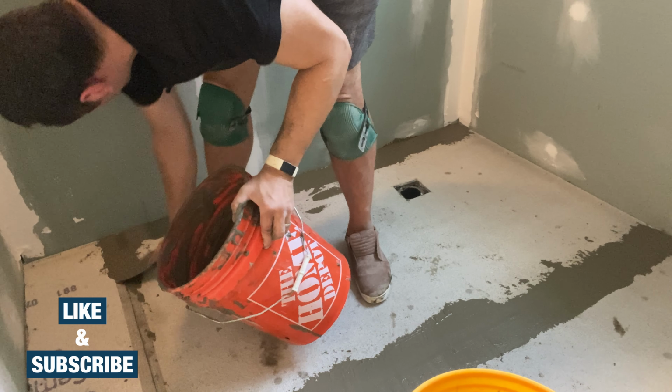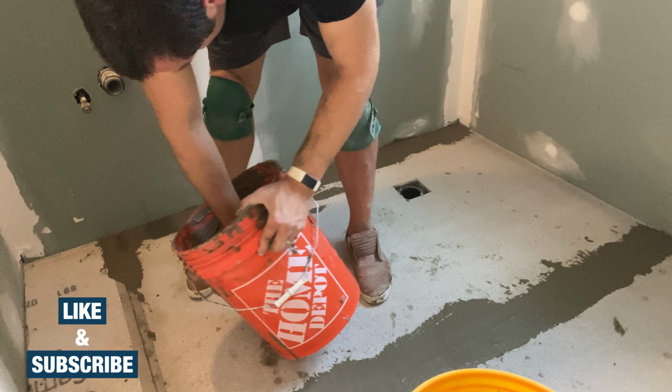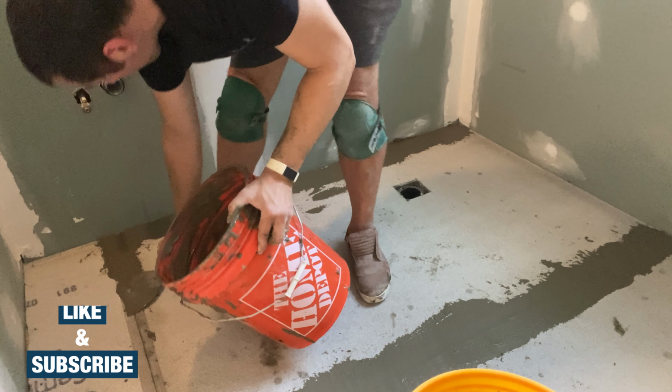The floors get some cement board love too, and the seams are coated with some mortar for a nice strong edge. I hate tiling. I will never tile again. It's backbreaking, it's messy, I don't like it. Hashtag no fun.